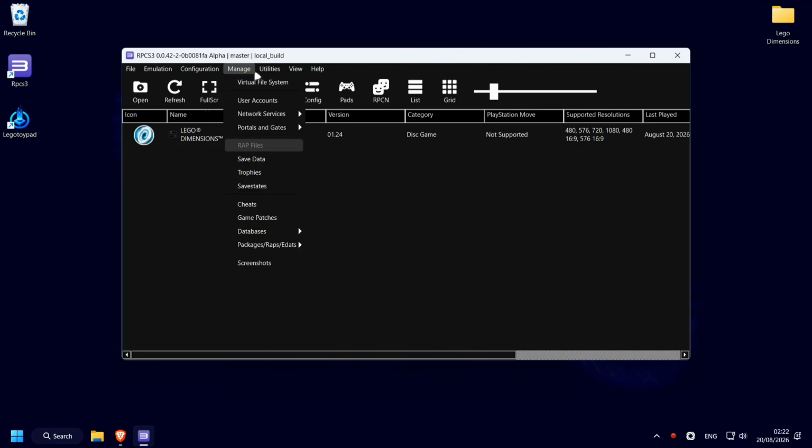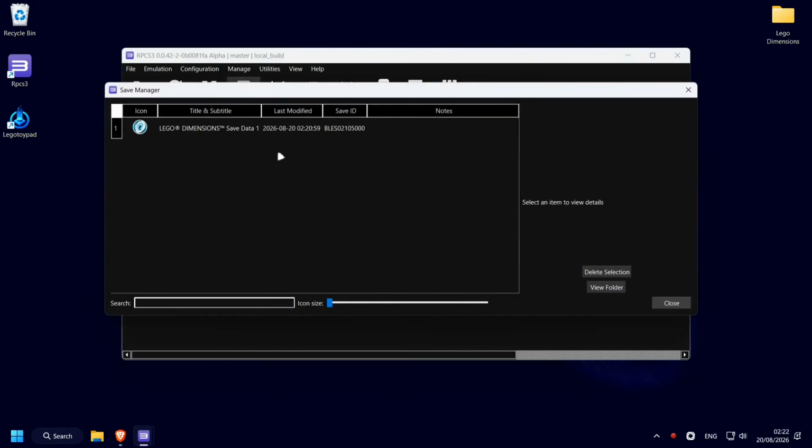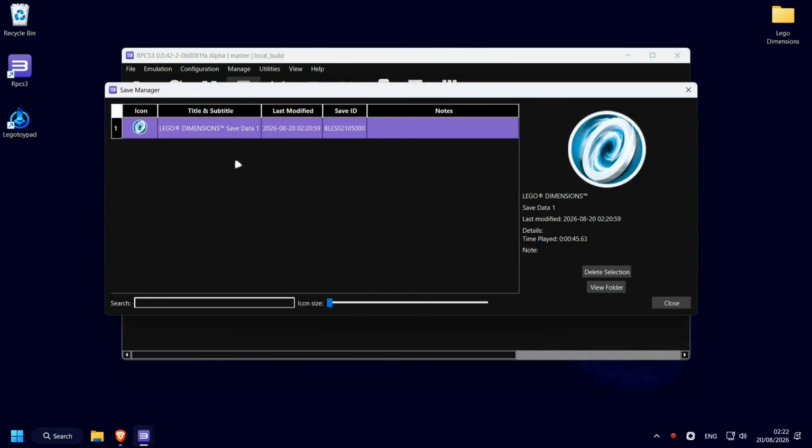The one that you downloaded from the official link. So go to manage, go to save data, and then you will find your save file. Now, the problem with this is that the link that I gave you guys was a EU version.